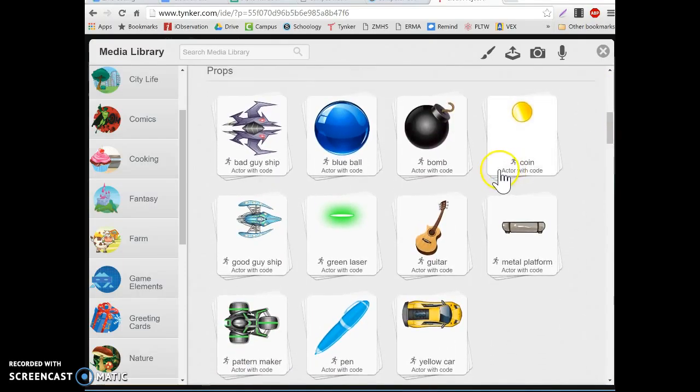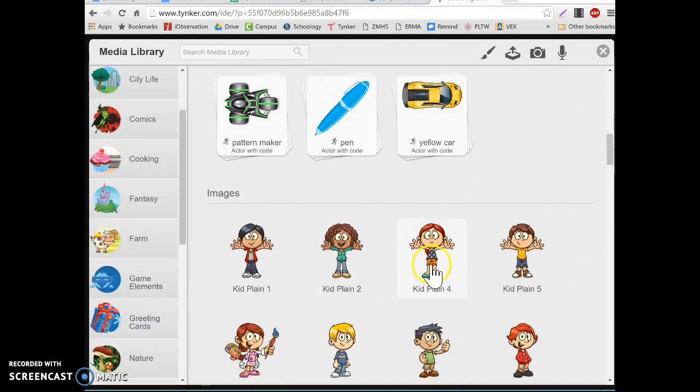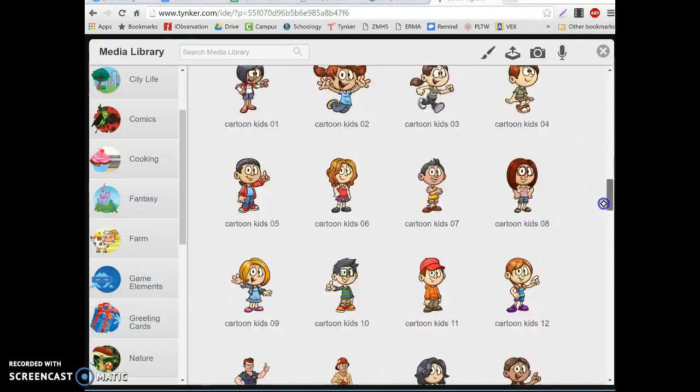See these ones here? They have a stack of paper below them. That means the actor has some code built into it, so it's sort of animated. Ones that are kind of blank, the single ones, have no code built into them. They're just the actor themselves.